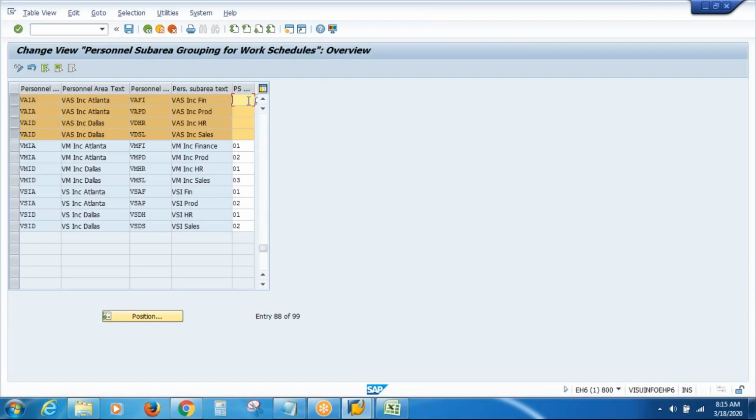So assign the same grouping numbers here. So finance, it is 1. HR, it is 1. Production, it is 2. And then sales, it is 3.